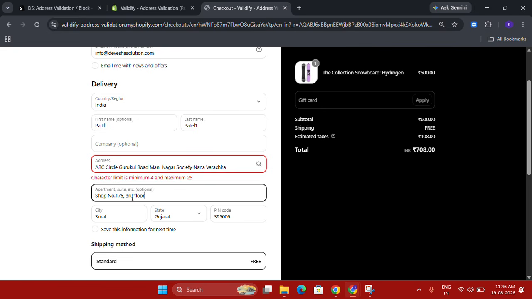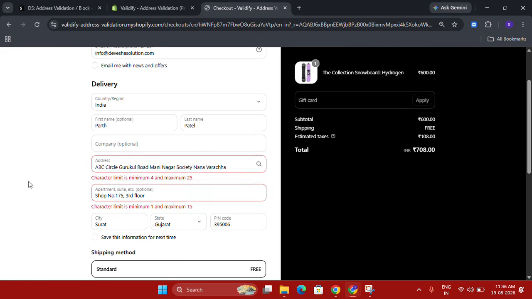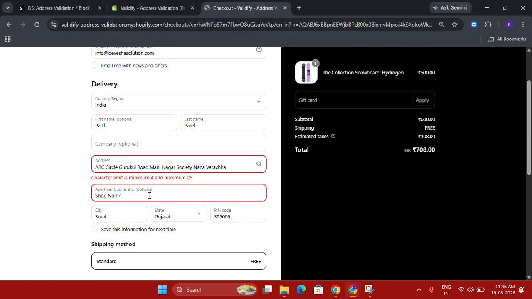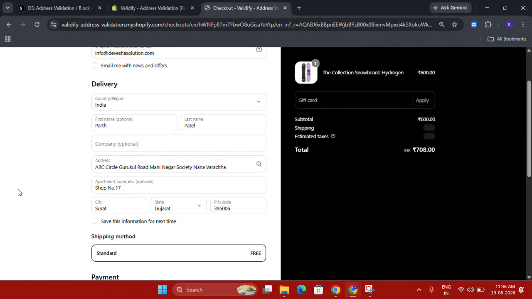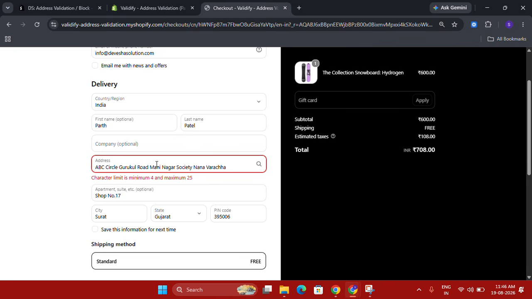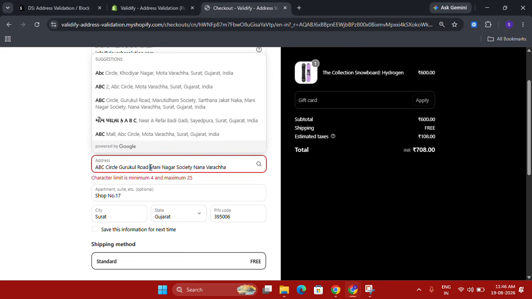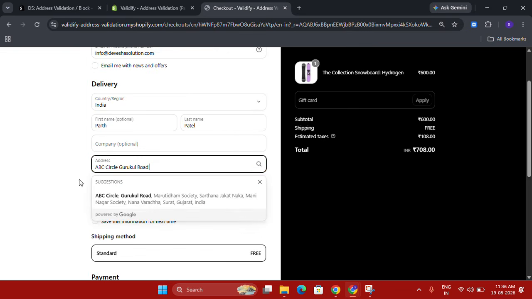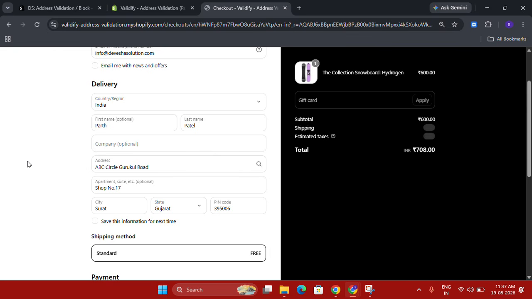So now let's check here again. Yeah, this has a maximum of greater than 50 characters, right? So it gives an error. Now let's remove some of the characters. Here you can see that there is no error message for address line 2. Now let's do the same thing with address 1.